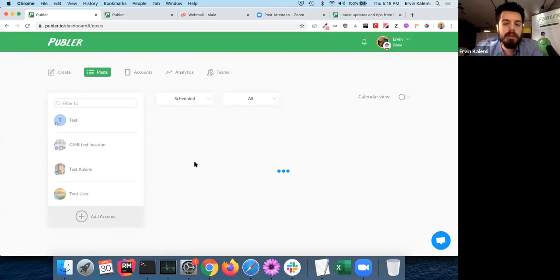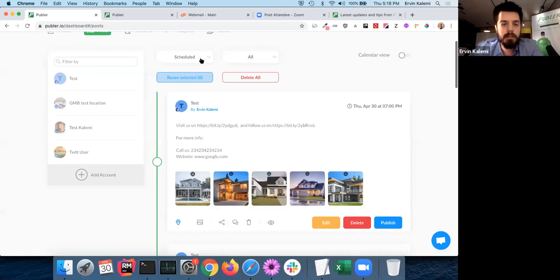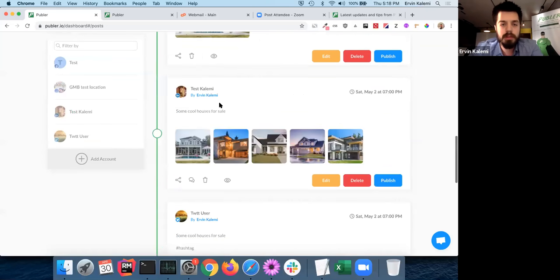So it won't show up in here under scheduled, and the reason is because Publer goes through the posts that need to be recycled at every midnight. So it doesn't show up in here.